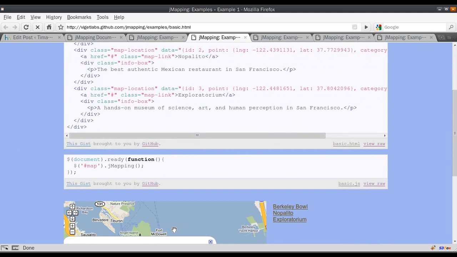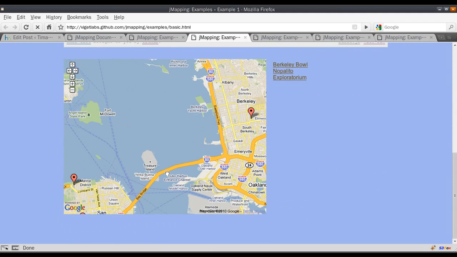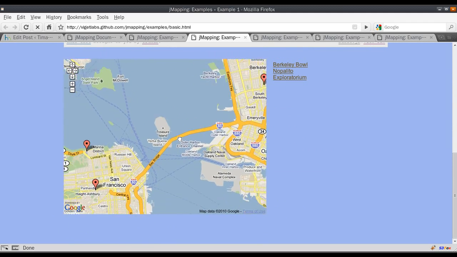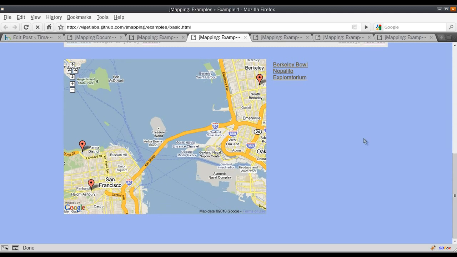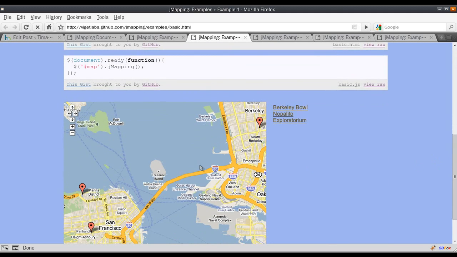So we scroll down, and taking a look at what it takes to initialize this, we see that we've got map.jmapping, where map is the ID of the map element, and this is what we get. Fully rendered Google Map with 3 icons corresponding to the HTML that we put up in there.